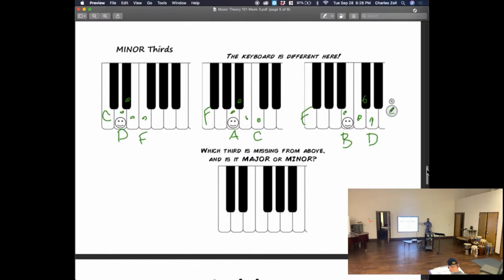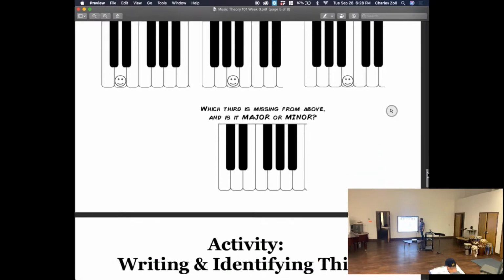Does this all make sense? Yes? Anyone? Okay, that's good. Now there was one interval I did not make. I only did 6. What is it? Anybody know? E to G. E to G. And is it major or minor? Minor. How'd you know? It's only 3 half steps. That's right. E to G is 3 half steps.